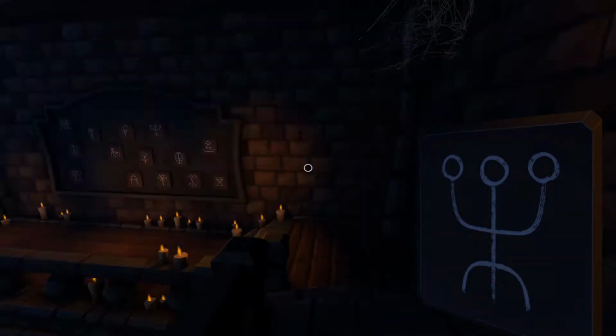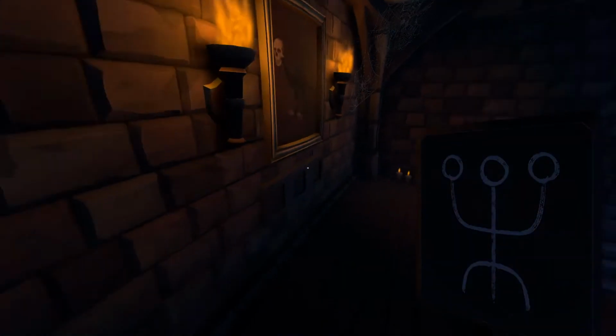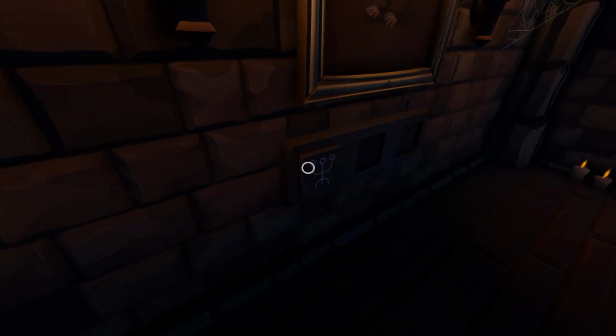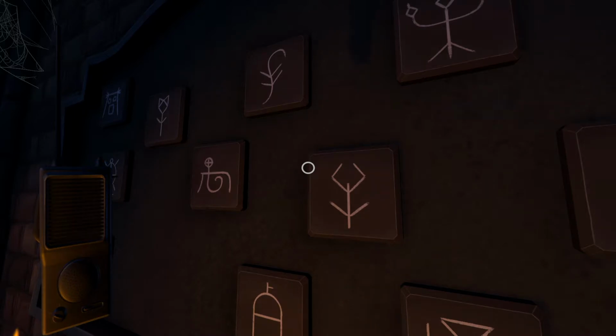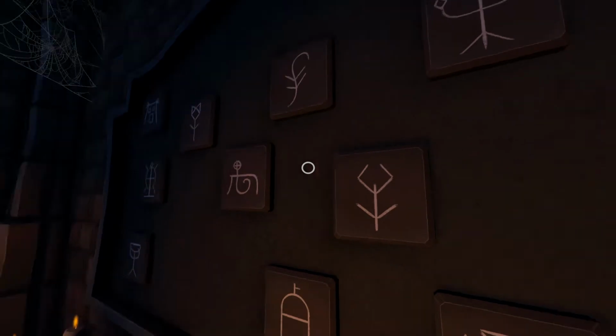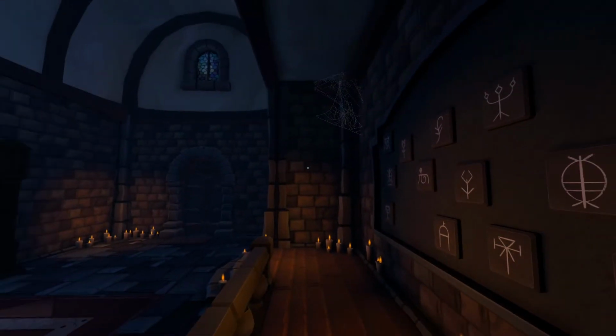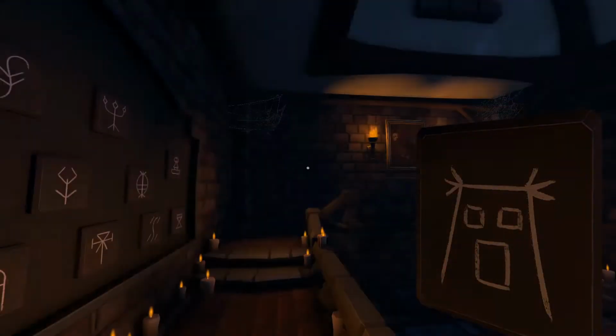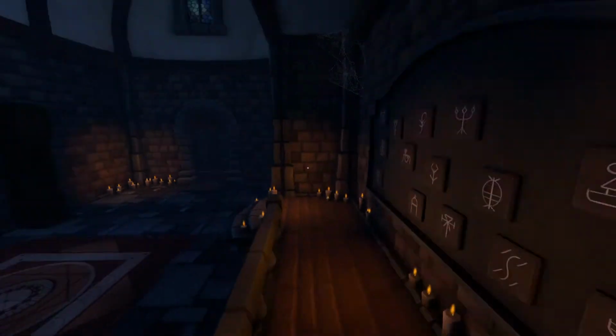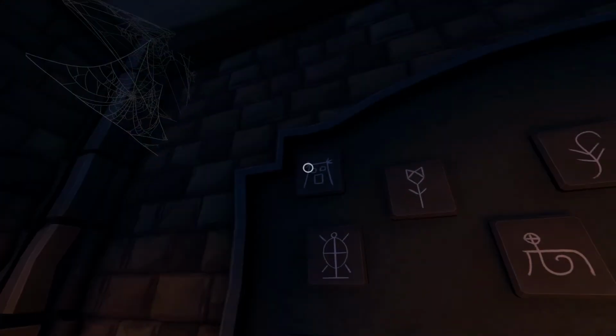Alright. That one. Wait, what? No. Go in the hole. Alright, that one. So it was the candle, the surprised face, and the turtle, yeah? Face, turtle. Okay, cool. Oh god. I forgot how to WASD. Oh my god, damn it. Great controls.